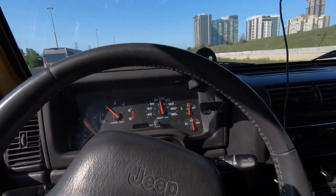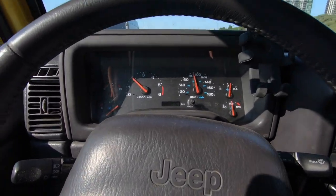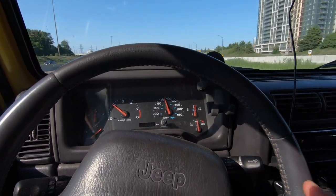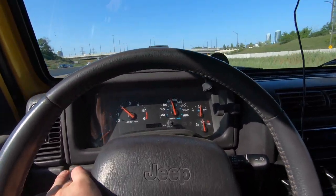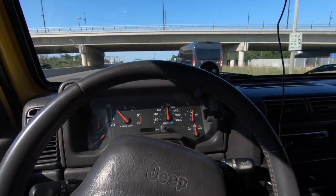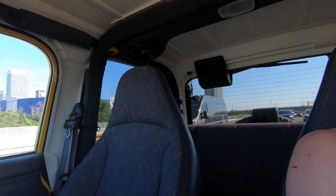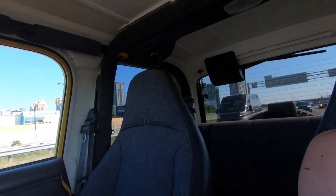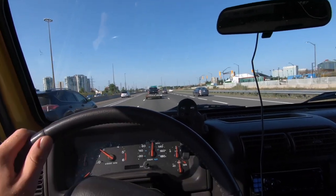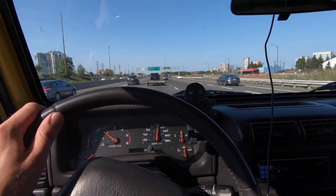So far so good. We're going 90 and it's not vibrating us to death yet. So I suspect it's either that the tires were balanced really poorly, or it's just that the road was quite uneven and that's what was causing the vibration. Because we're going 100 now. It's vibrating a bit, but not as bad as it was. So I suspect it has a lot to do with the road. And I know that the road in this section of highway isn't great because whenever I drive my Jeep here, it's always vibrating me around.